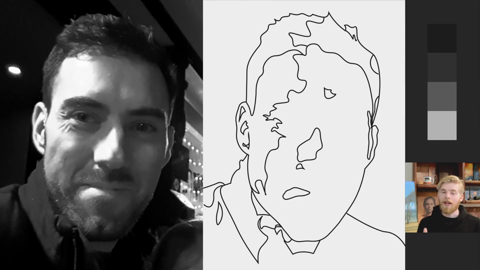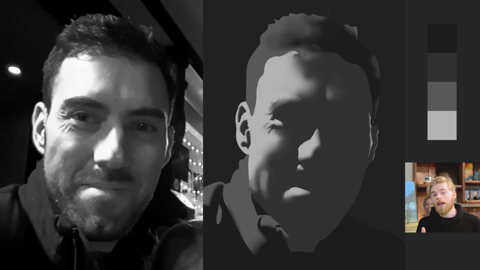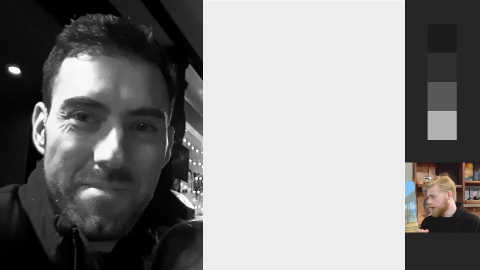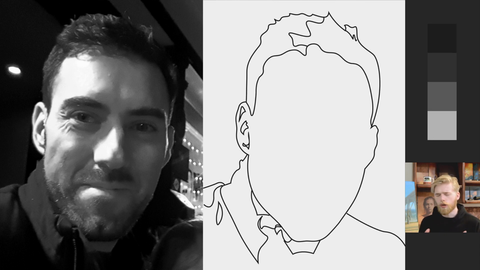So to honor Andrew's attempt at making a grayscale portrait using the Evolve Artist method, I will now build this portrait from the ground up, showing you every step of the way using the process that we teach our students in Block 1, the very first part of our program. So I'm going to start off with a blank canvas, and since we're in Block 1, we're not worried about developing our drawing skills just yet, so we would use a transfer to get the proportions right by marking areas where there's a clear shift in value, particularly where the light and shadow would meet.